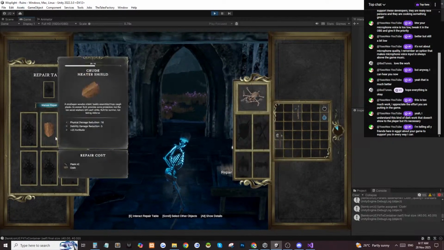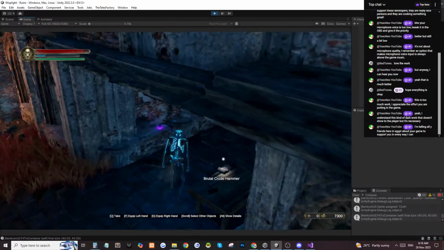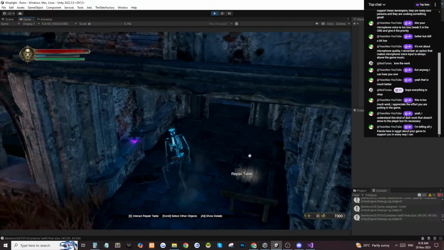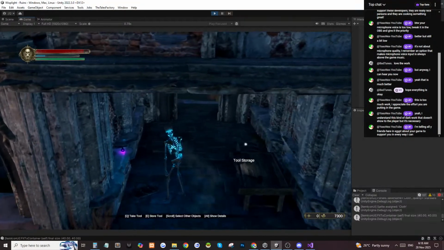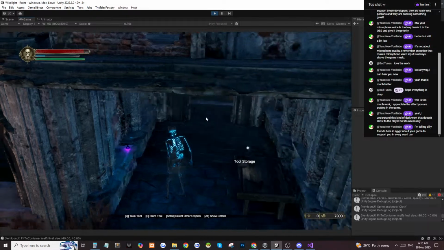Okay, let's test this. So, alright, it's working now. So see, it's plank times 2 and 1 cloth. So meaning it doesn't really require you to repair everything. Let's try and get this and check. So let's say the reinforced one, it's 18 over 60.